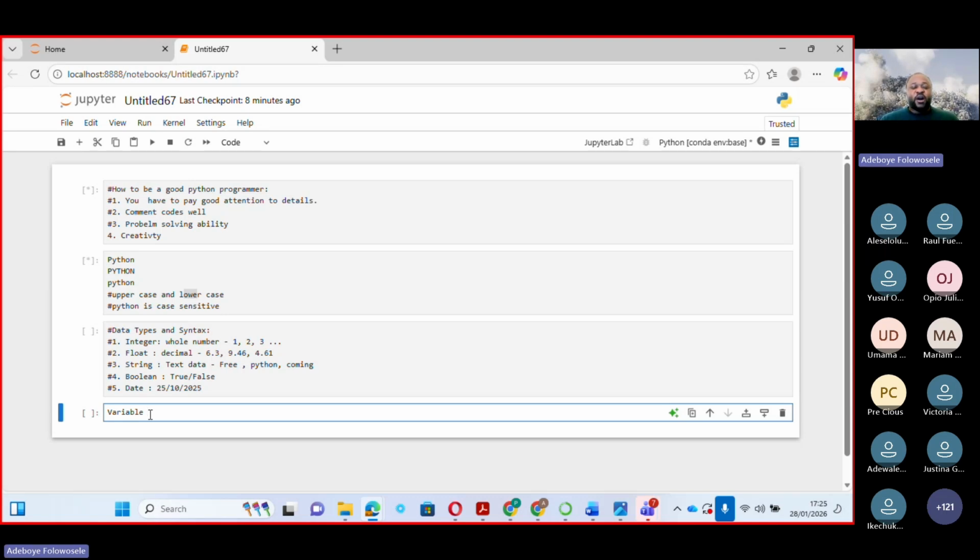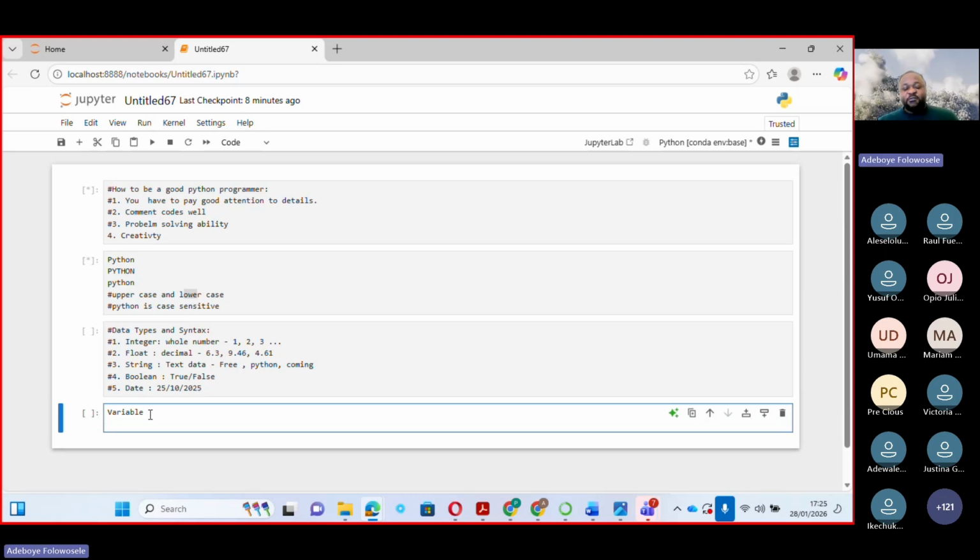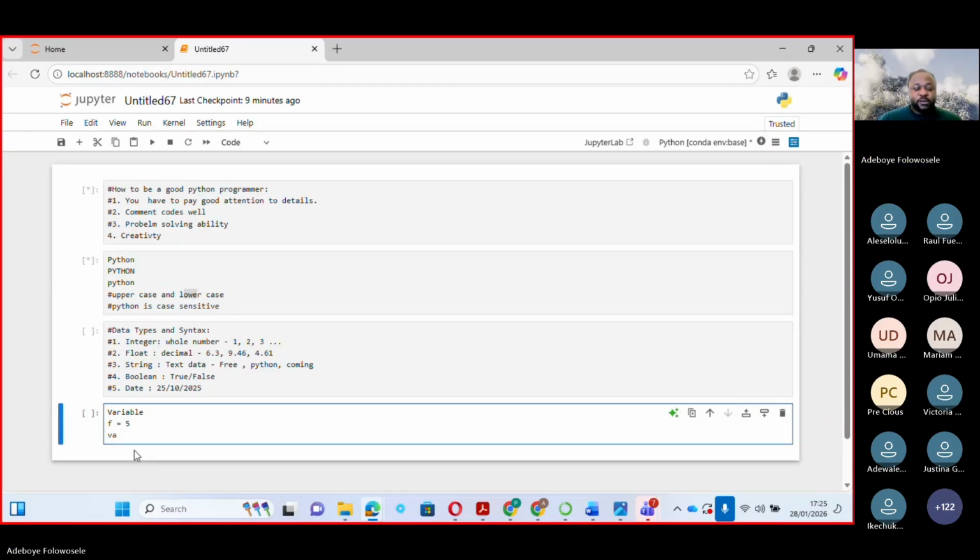For example, if I say that f equals 5, my variable here is f, because I have assigned 5 to f. So my variable is f.